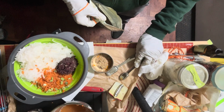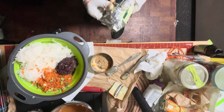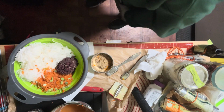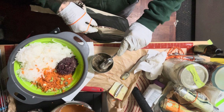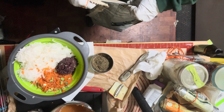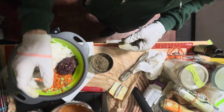And if you can't have pepper because of histamine, the ginger is a nice accompaniment to the turmeric. All right, that's good. And we'll put 1.5 tablespoons of dried mint in there. This will be the base of our flavors.